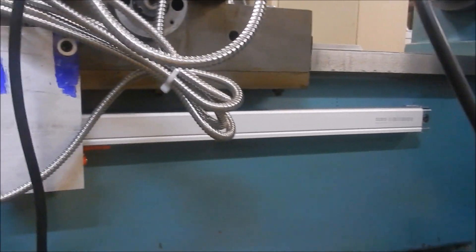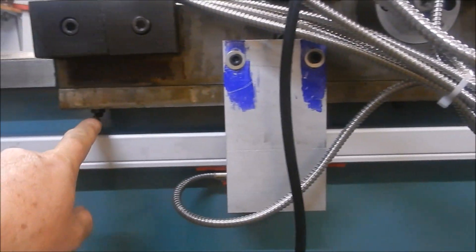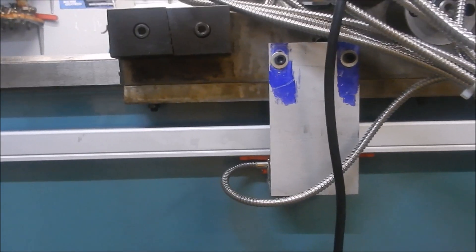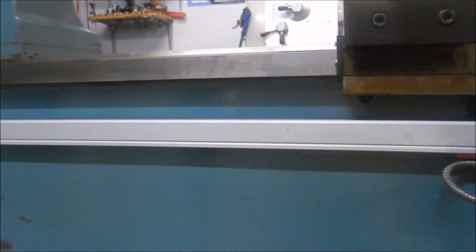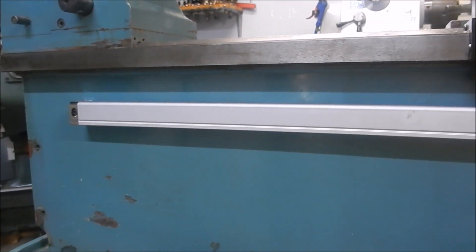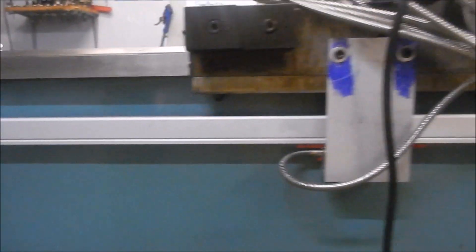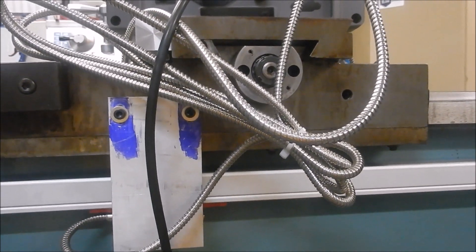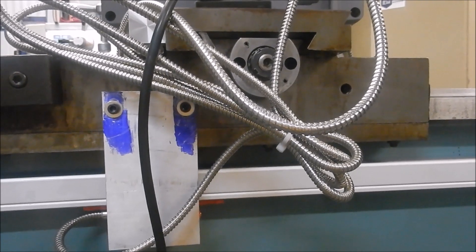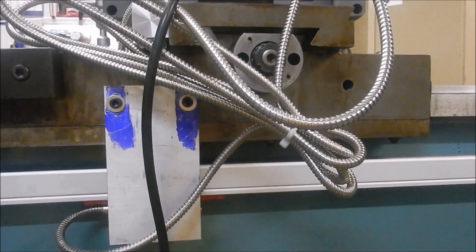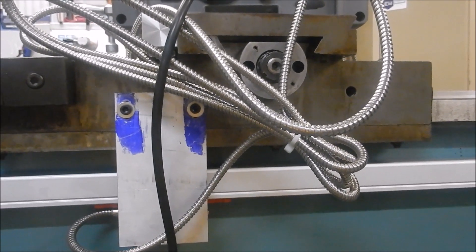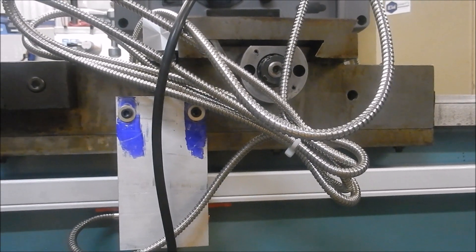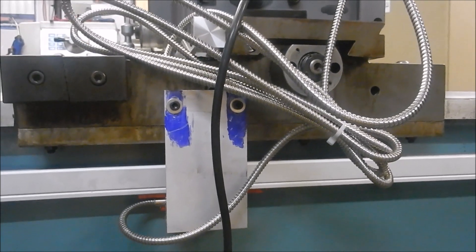So our next job is to get the cover put over this, the coolant and swarf cover, and we'll get that mounted up next. Another thing I need to look at is cable management. So I'm going to use a drag chain in here same as what I used on my other lathe. The difference will be this one will be a fully enclosed unit. Though the swarf won't get into it unlike what does happen on the other unit. We'll go over there and have a bit of a look and I'll show you what's going on over there.